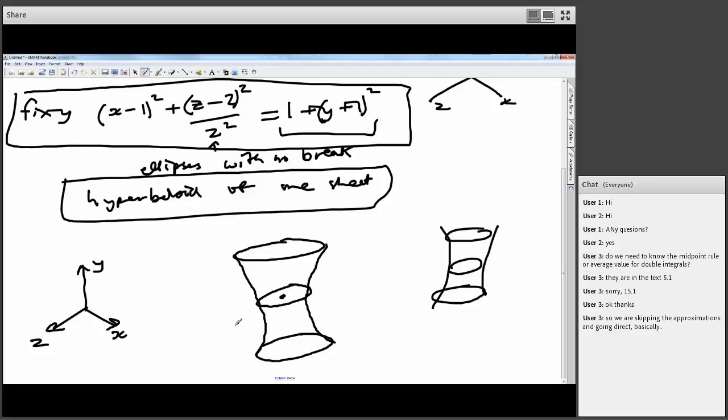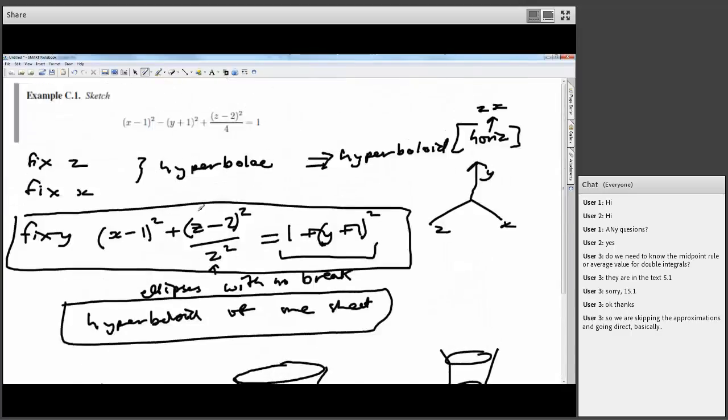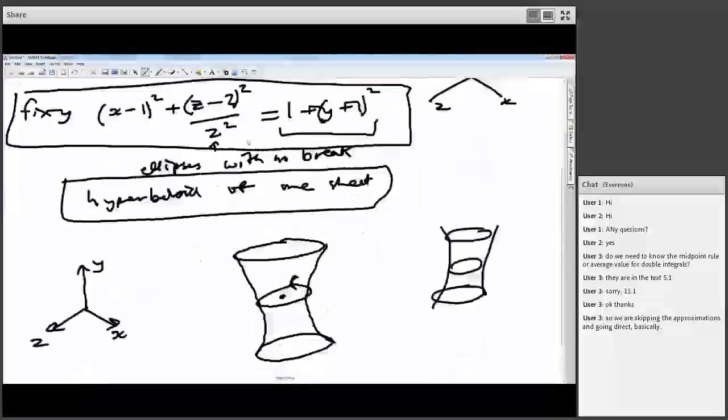So I think the first thing is you need to sort of pin it down into space. And the easiest way to do that is to label just some key points. In this case, the center would be fine. So the center, which is my little dot here, is pretty much when all these completed square terms are equal to 0. So when x equals 1, y equals -1, z equals 2, just reading off. So (1, -1, 2) would be where all the different completed squares are equal to 0, and therefore that will give me my center. That sort of pins it into space. So that's the first thing.